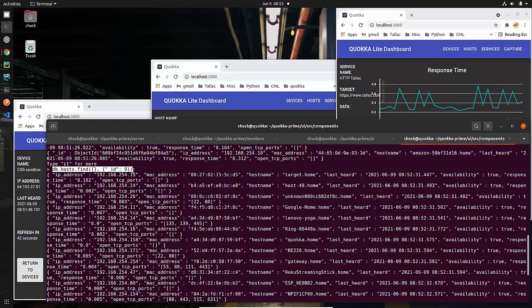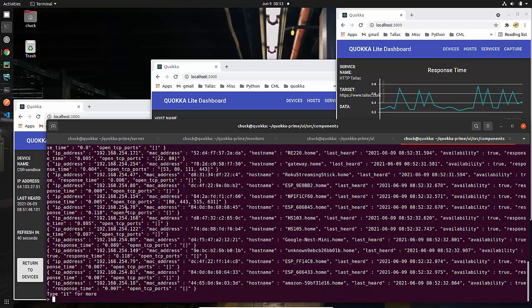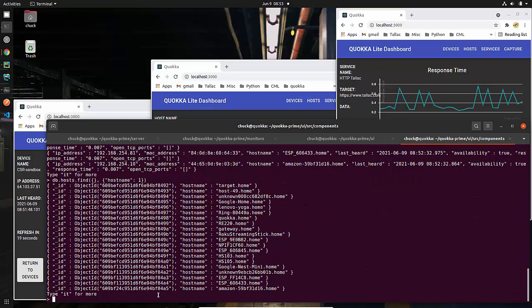Now if I only cared about certain things, then I could do exactly the same thing, except instead of doing ID, I would specify the name of the field that I'm interested in. So host name, let's say, and I'm going to say 1. That means true. That means I want to display that. So let's see what happens when I do this. So here you see, by default, it always does ID, so I probably should have left ID in there, but it's printing out the host name for me.